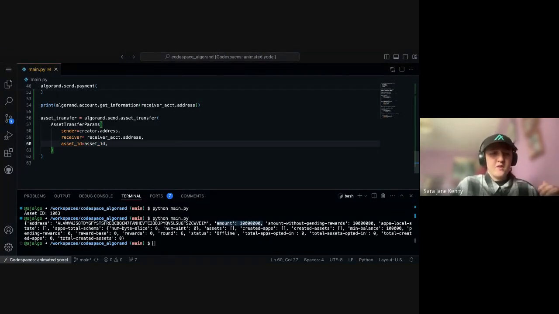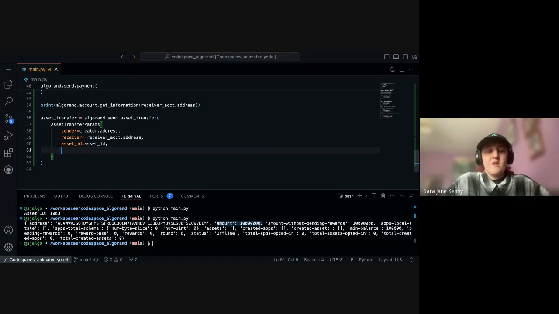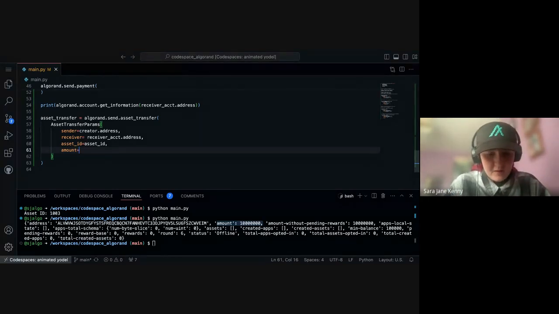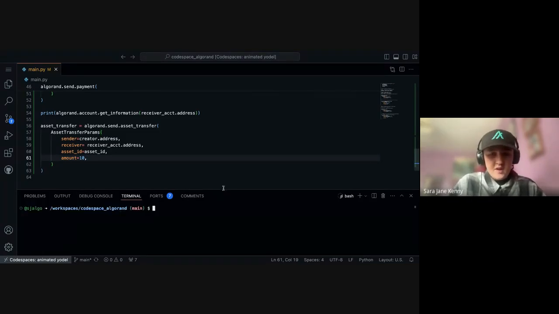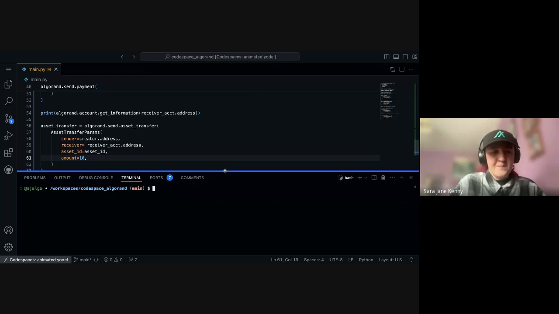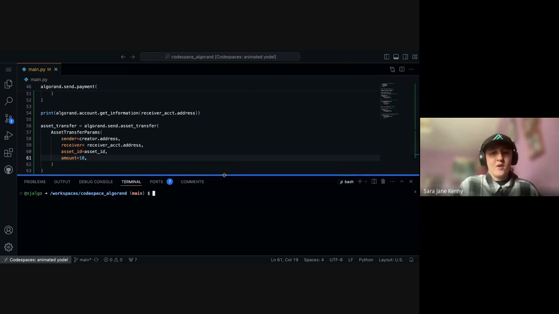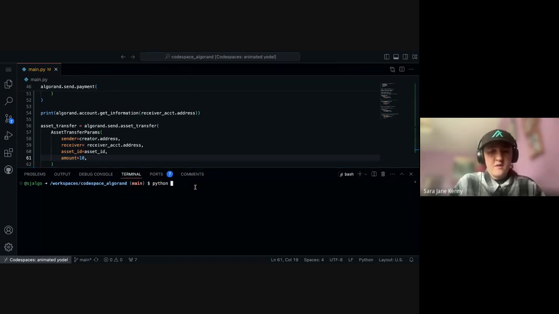Okay, cool. Now we just need to declare how much of the amount we want to send. So if we have the amount equal to, well, we created 100 of these tokens, so let's just send, we'll just do 10. Okay, cool. So now if I was to run this, and I love doing this, let's see if it works. It wouldn't be a live coding tutorial if I didn't deliberately showcase an error for learning purposes.